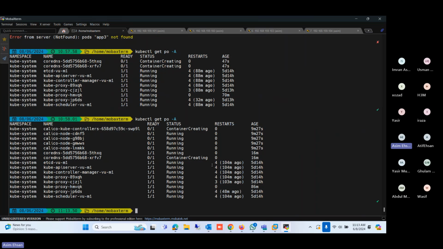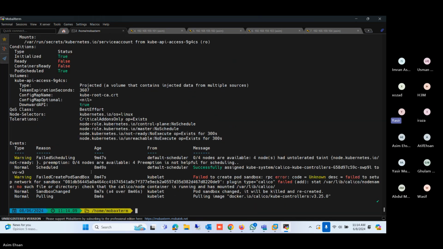Still trying to pull the image. If this controller does not come up, it means the communication will not happen, right? Because the controller is playing the whole role here. No, I think communication will happen. It is still trying to pull.